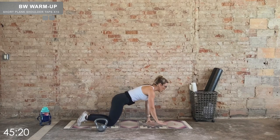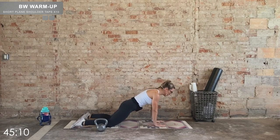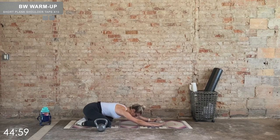Big deep inhales, we walk the hands forward. Exhale, engage the abdominals, shoulders over the wrists, tap it but keep the hips square. We go for 10, 9, 8, 7, 6, 5, 4, 3, 2, and 1. Hips go back, child's pose. Big deep breath. If you need a drink, go ahead and grab it.